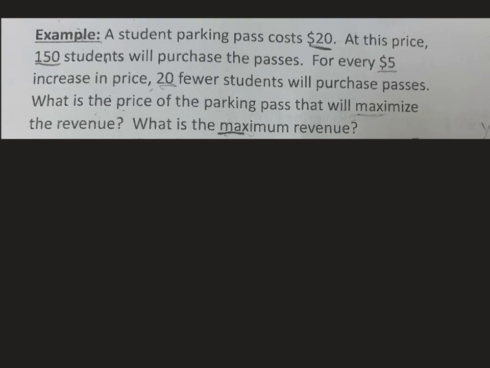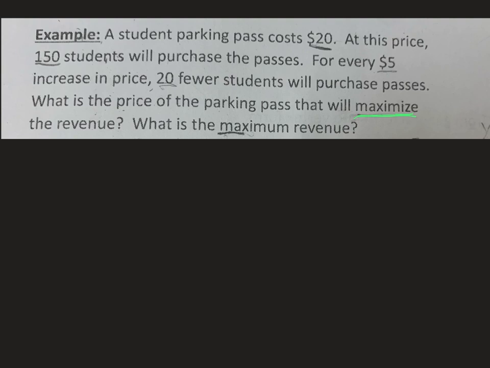Alrighty, let's take a look at this question. It says a student parking pass costs $20. At this price, 150 students will purchase the passes. For every $5 increase in price, 20 fewer students will purchase passes. What is the price of a parking pass that will maximize, important word there, the revenue? And what is the maximum revenue?